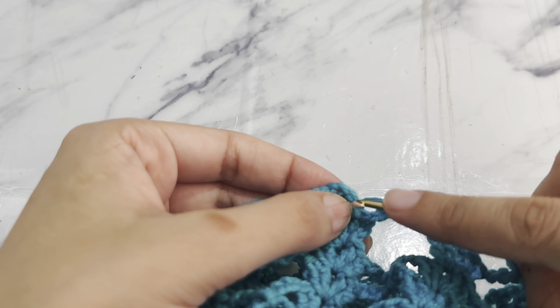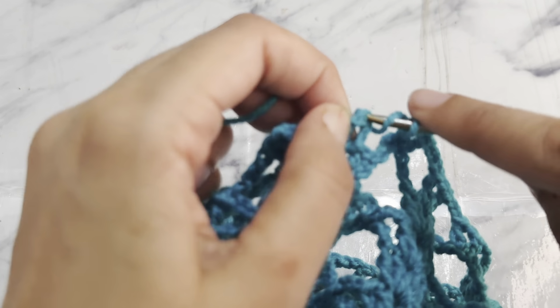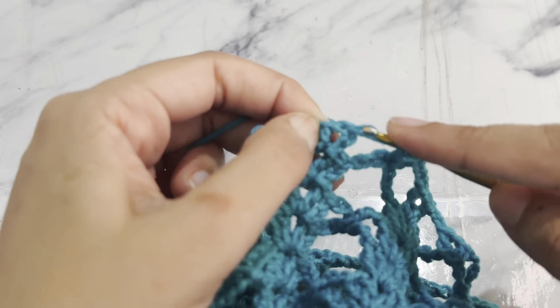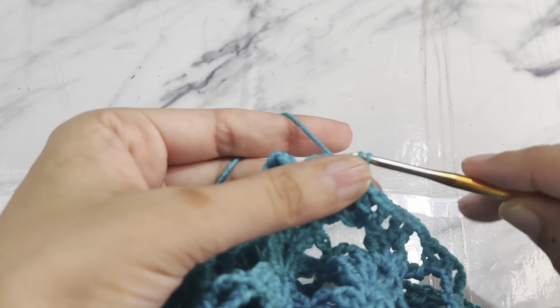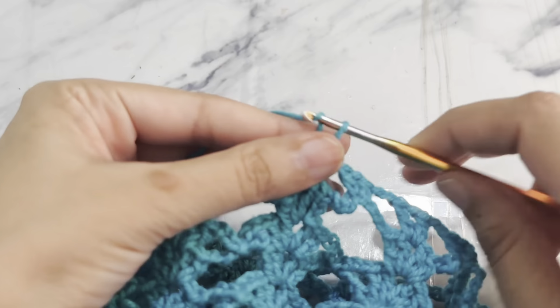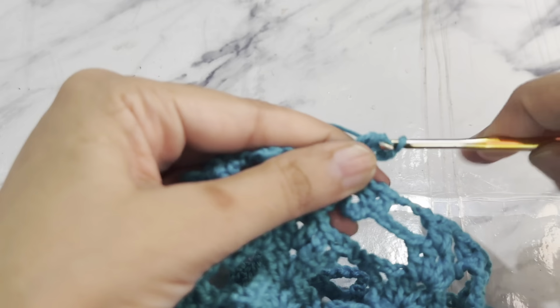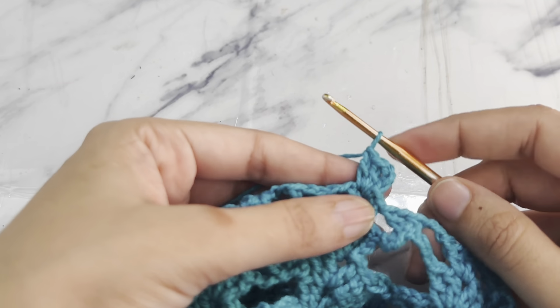Now chain 3, slip stitch into the chain 3, 1, 2 and 3 and slip stitch into the chain 1 space. Now this is my last row. I am going to work chain 3. Work a double crochet, and one more double crochet, a total of 2 double crochet, and chain 3.